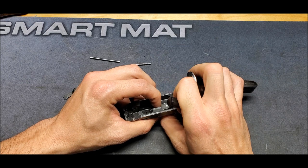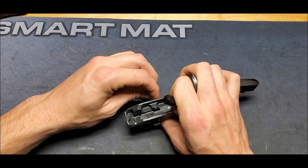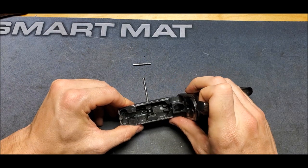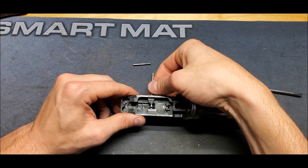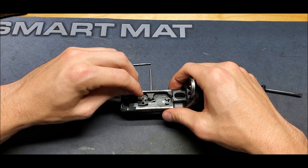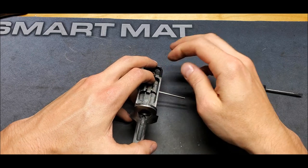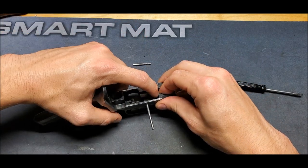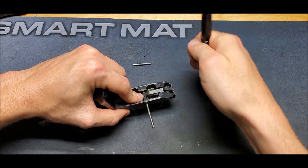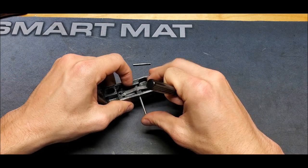All right. So I know the trigger spring and trigger spring plunger are compressed down into that hole. So I'm going to try and get just one end of that placeholder pin through. So that'll hold my trigger in place. And now I can try to push my sear up against its spring. Push it back to line up with those holes. I'm almost there.